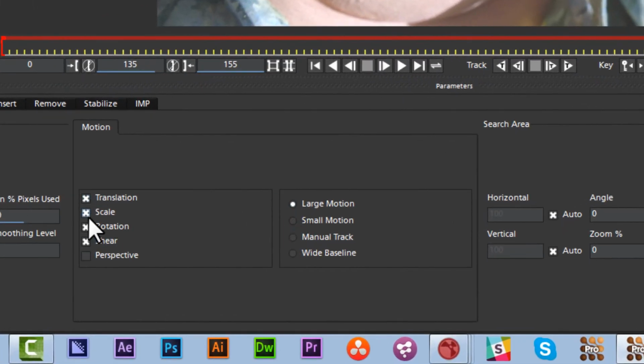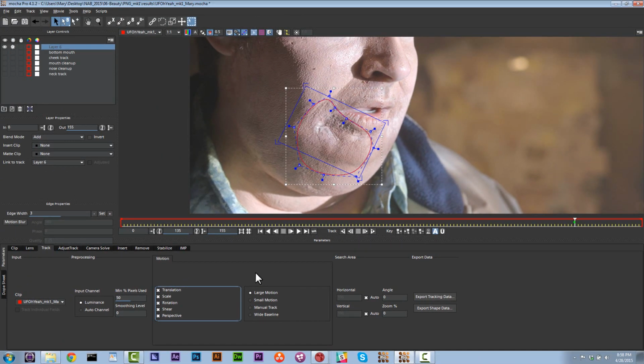Again, this doesn't have to be perfect, but it needs to be a visual tool that you can use. Now the next thing we're going to do is track translation, scale, rotation, shear, and perspective. We're going to track perspective for a lot of the shot. The reason we're going to use perspective is because his head is moving in perspective. If we had no perspective motion, we would not track that. That's because Mocha will try to invent information where there isn't shear and perspective if you tell it to track shear and perspective, because it's a computer and it believes you.